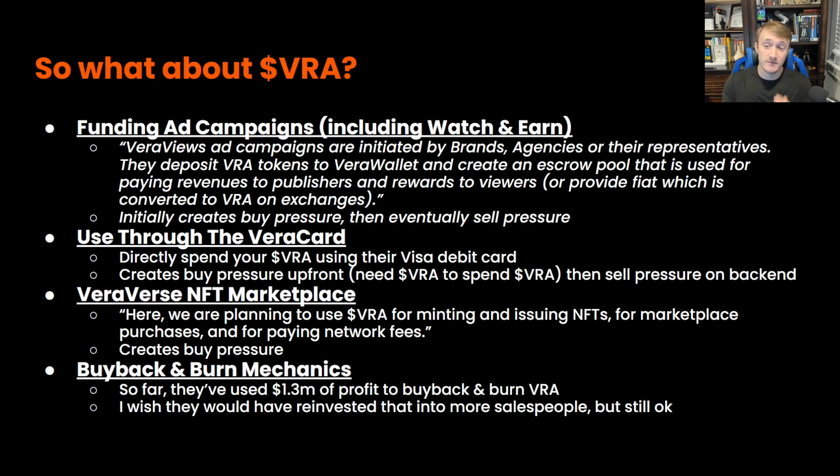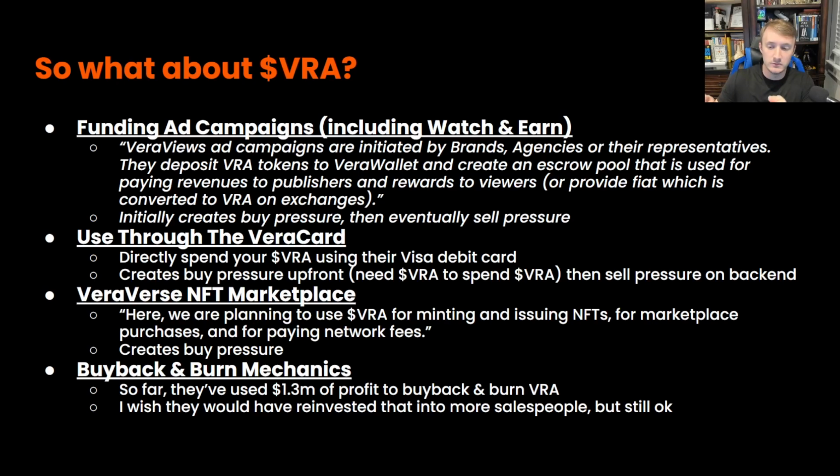Now, they also have their Vera card. And with their Vera card, it's basically a Visa debit card that they've branded. And they're working with a group, I think it's called DAMEX. Double check me on that for sure. But you can basically directly spend your VRA. Now, again, I'm not necessarily sure that this is going to be a long-term awesome thing for VRA. It's cool that you have your own card and you can spend your own tokens, but it's not necessarily going to create permanent buy pressure without any equal and opposite sell pressure, or maybe not even opposite, but equal sell pressure.